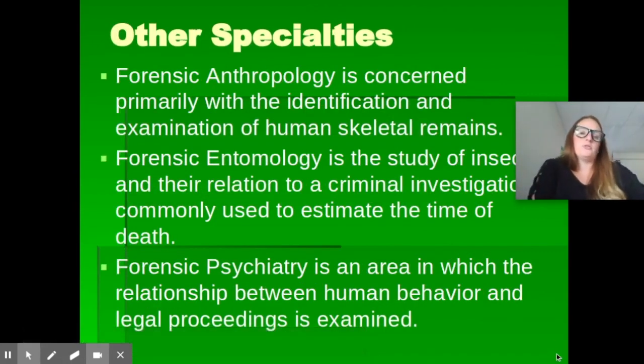There are some other specialties that we'll talk about throughout this year. There's forensic anthropology, which is looking at human skeletal remains. Forensic entomology, which is the study of insects and their relation to criminal investigations, which again goes along with time of death. So determining time of death based on the bugs that have inhabited the body, which is kind of gross, but very predictable.